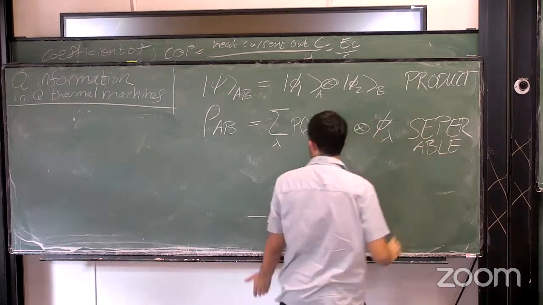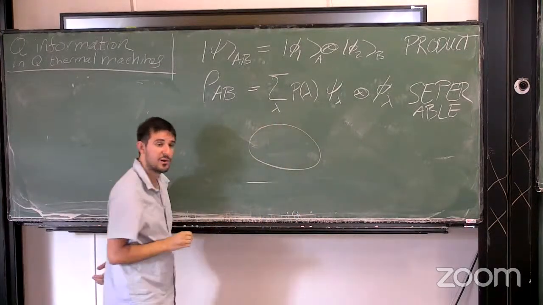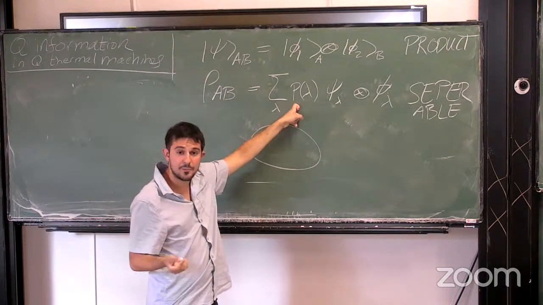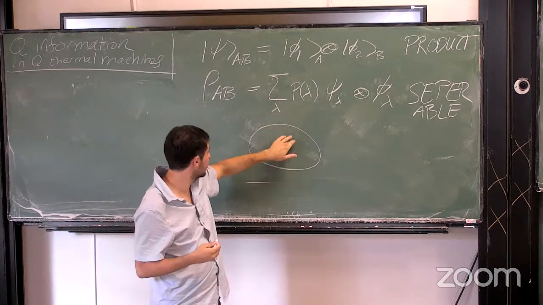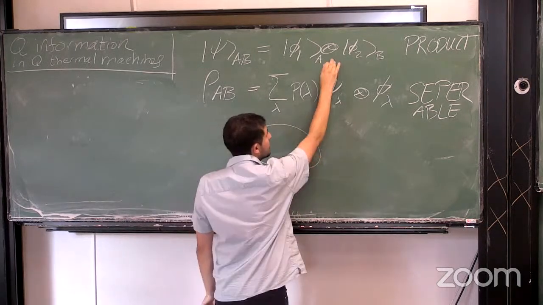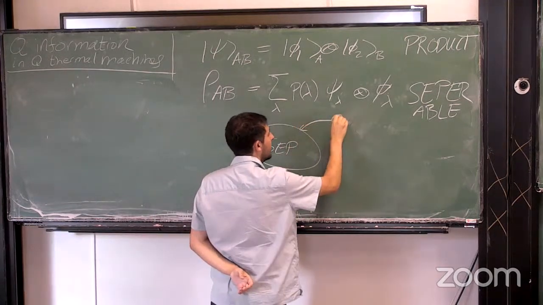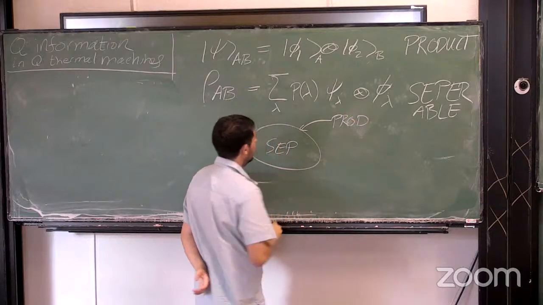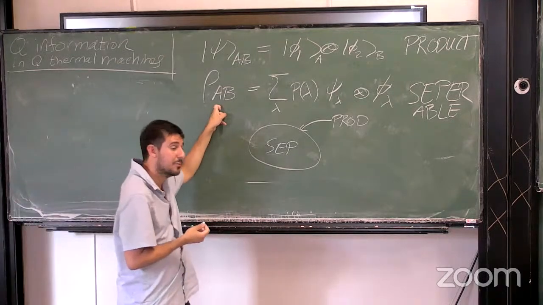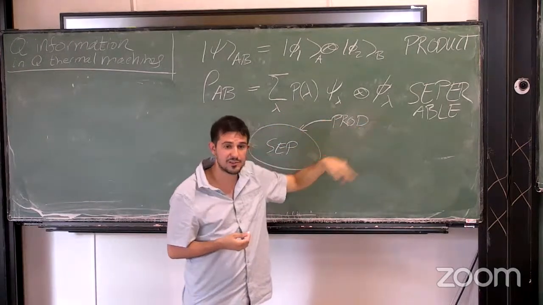The simple geometric picture to have in mind is that the set of separable states is this convex region. It's convex because you can always take the convex hull of anything here. So any point that wouldn't sit inside here can just be modeled by mixing things on the boundary. And the things that sit on the boundary are, of course, these product states. So inside here, you are separable, and on the boundary, you have the product states. So entanglement now in the mixed regime means that you cannot find a separable decomposition for your state. There exists no probability distribution here and no choices of local state that can reproduce your density matrix.